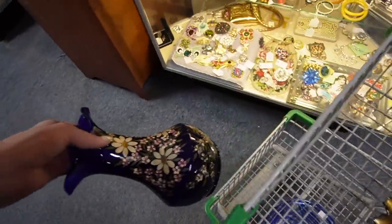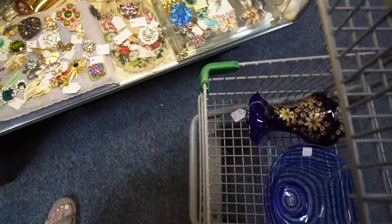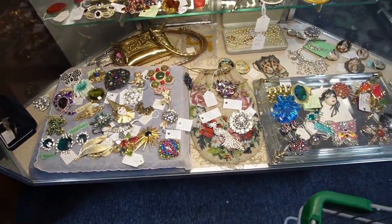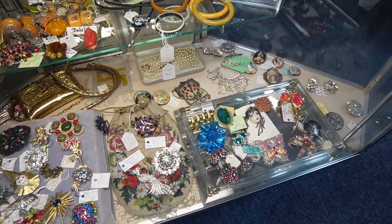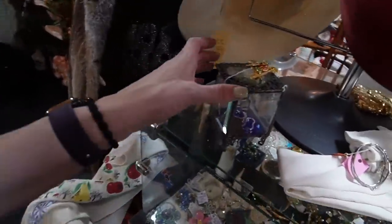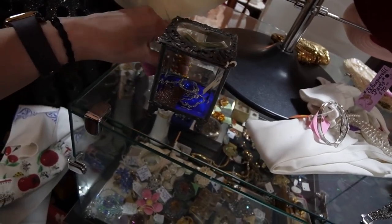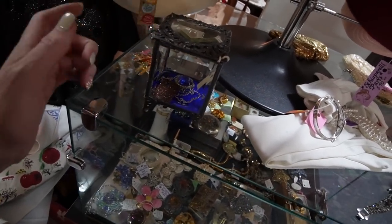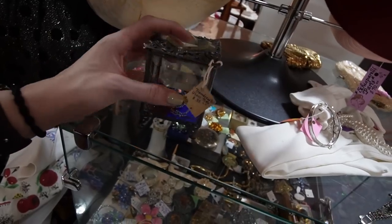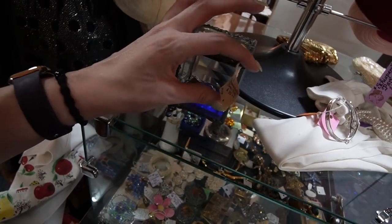The cart is already making me nervous after the last time I was here. Check out the jewelry they have in here — some really nice costume jewelry. I love that coin purse in the back. I almost walked away without acknowledging that beveled box. That angel — wait, it wasn't an angel, it was a bunny — just fell off the top of it. $35 handcrafted box. It's definitely leaded. Oh, that beveled — I'm not sure. $35.